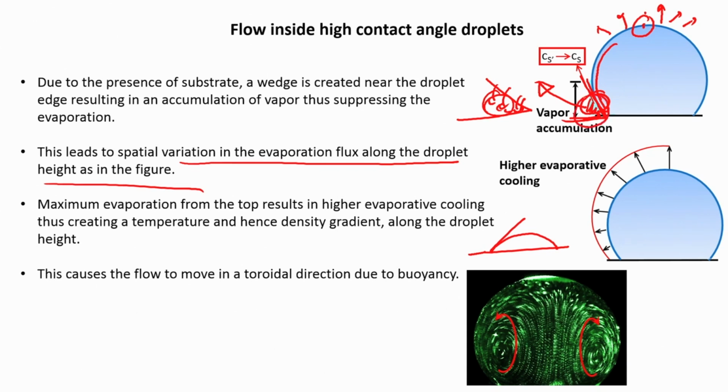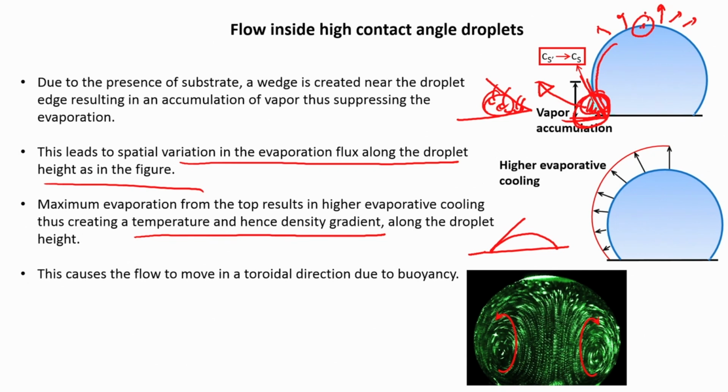As a result of that, you create a temperature and density gradient along the droplet, because here it is evaporating very fast, here it is evaporating slowly. So, naturally locally the temperature will be different in both the cases. A droplet which is undergoing very fast evaporation undergoes local cooling. Locally the temperature comes down, correct, whereas on the other hand this is not undergoing that kind of evaporation. So, locally the temperature will be a little higher, got it.